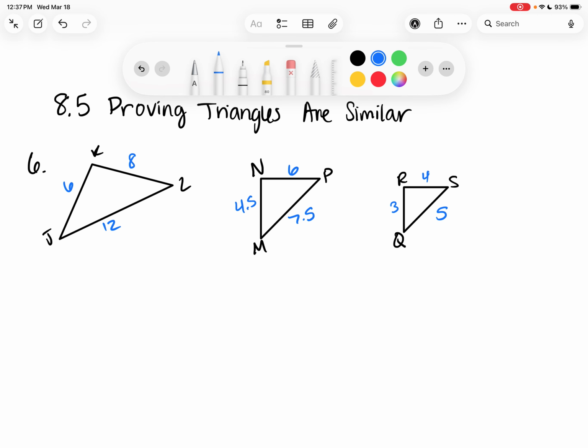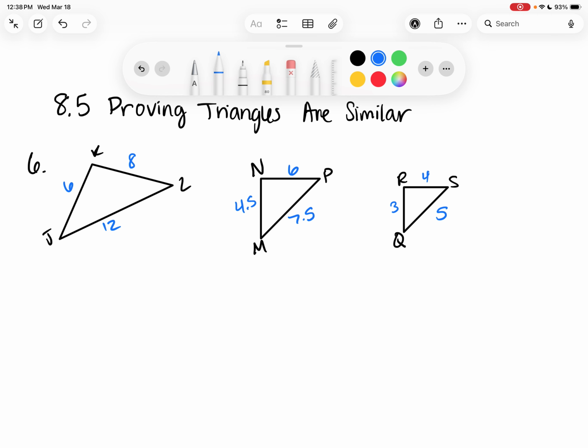All right, so we have these 3 triangles, and then we need to try to see which ones are going to be similar. So you can either try to look at them and say, okay, these look like maybe they could be, and go about it that way, or you can basically just trial and error. But obviously we don't know which order the letters go in, so we have to assume that the longest side goes with the longest side of the other one, and so on and so forth.